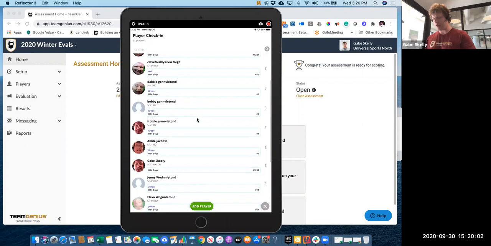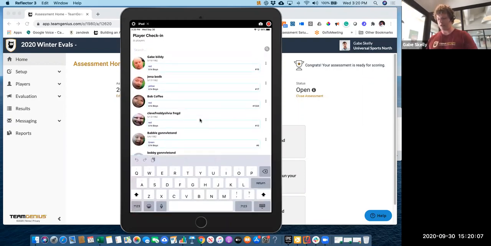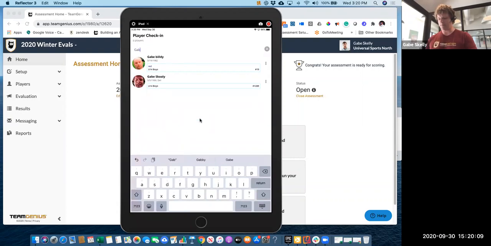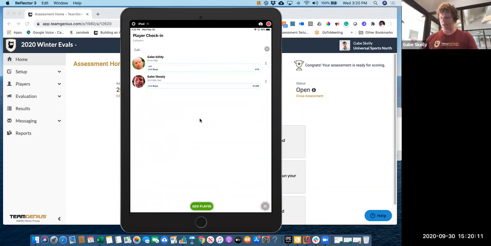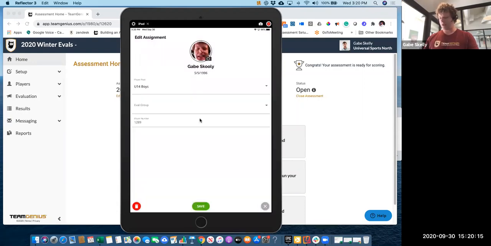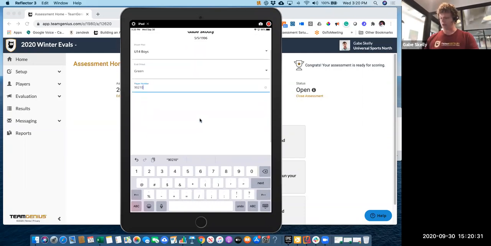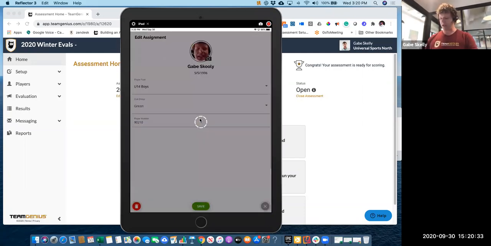You can see the players here. Again, I can search at the bar on the upper right, click and type in the player's name, GAB. I'm going to pull up this guy and edit some details. I'm going to click on the green box that contains his details. I could change pools, but I want to track his score across the entirety of the evaluation. So I'm going to go into evaluation group. I'm going to put him in the green group, and he's going to change numbers for this day. So he's going to be number 90210. I could also take another picture if I wanted to. I'm going to hit save.